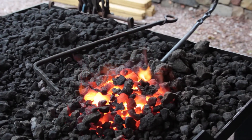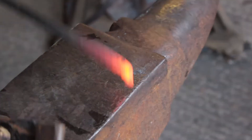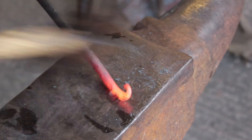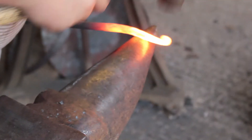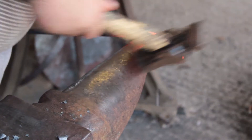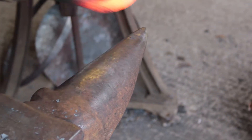Now that the punching's done and everything's cooled down, I go back to the other end that's already got the taper on. I do the same process again of putting on a nibbing and then a hook. I don't do both nibbing and hooks at the same time because this second one has to go in the opposite direction, and that ends up making it difficult to get the ball punches in the same line — they tend to twist.